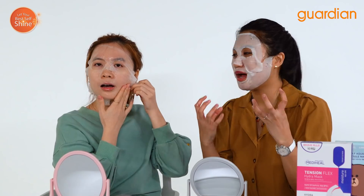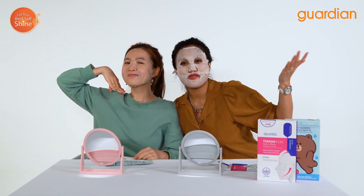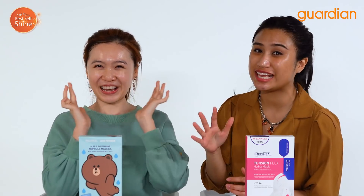It feels so good! I love the mask I have on too because I haven't been getting enough sleep lately — and when you don't get enough sleep, you age faster. It feels so hydrating; my skin does not feel dry instantly. Leave this on for about 10 to 20 minutes and we'll be right back. Now that we've removed our face masks, we tap our faces gently to get all the essence into our skin. I love how Alina's skin looks so dewy and amazing, like those Korean skincare commercials!